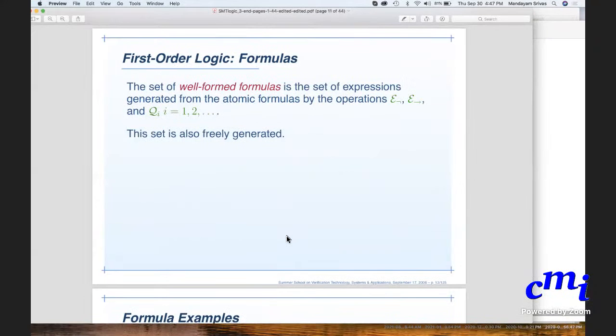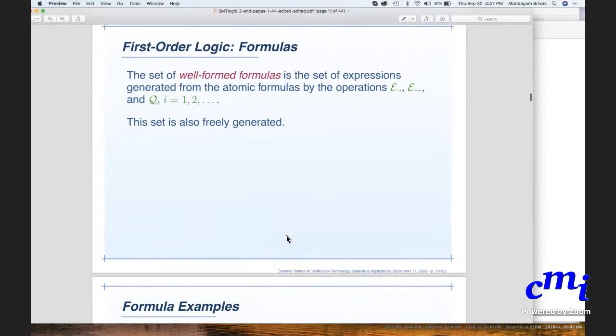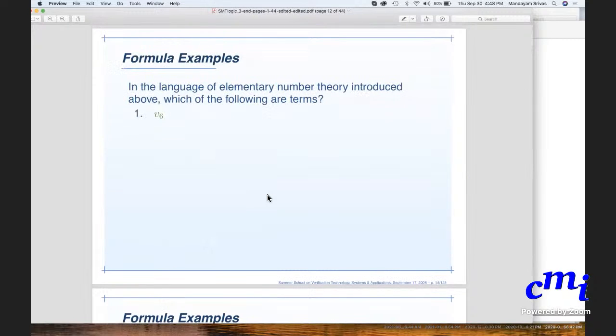So let me see where I can start. I will show formula examples, and after this slide, I will stop and take questions.